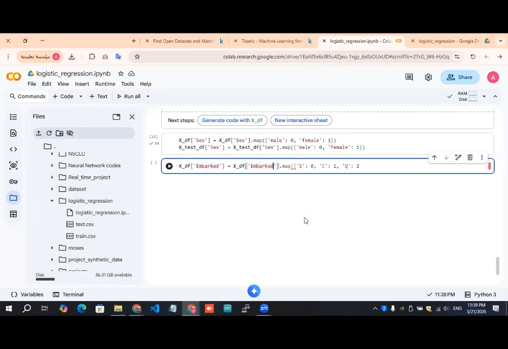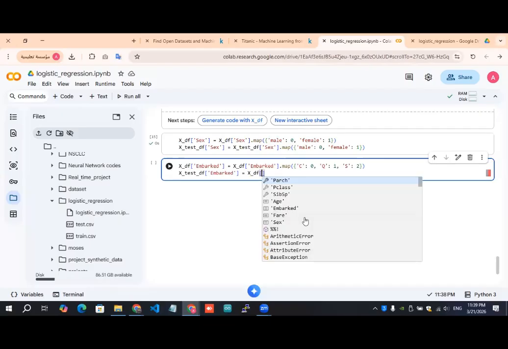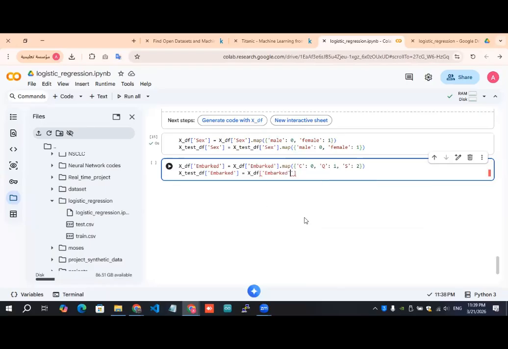We will put, for example, 0 for C, 1 for S or Q, and 2 for S. And we need it also for embarked for the test data, I mean.